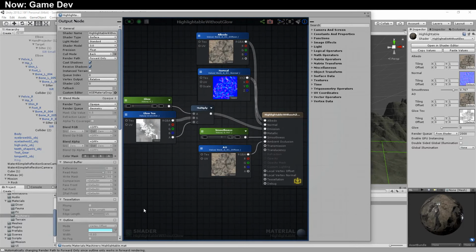Maybe I'll do something like a grid effect or something. I like that outline, but I can't use it because it's forward only, and that's not going to work for me. If you have any ideas there, let me know. Like a cool effect I can do in deferred mode. I mean, also I could change. You know what? Let's try it some other way. Let's try turning on the outline again.